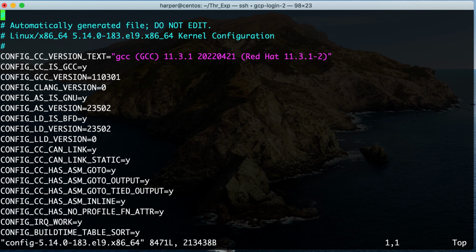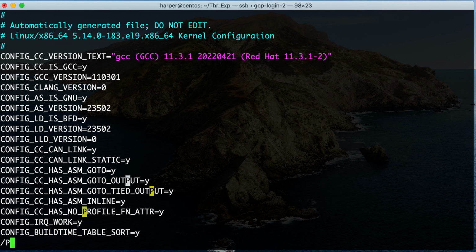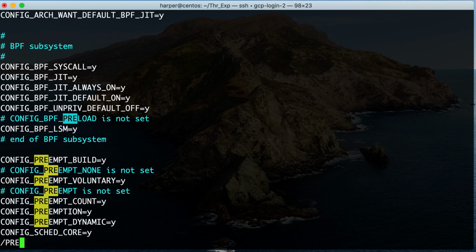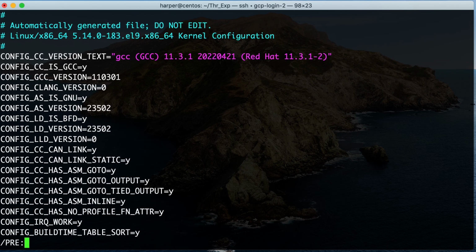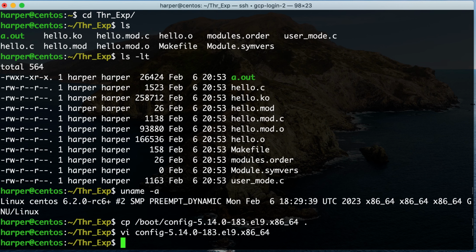So now you see here, let's search for preempt. See here, kernel preempt voluntary. That basically says that it is a voluntarily preemptible kernel. That means in your kernel code, you can keep calling things like might_resched and might_sleep or not, and then it's up to you. Otherwise, it's basically no forced preemption like the desktop.